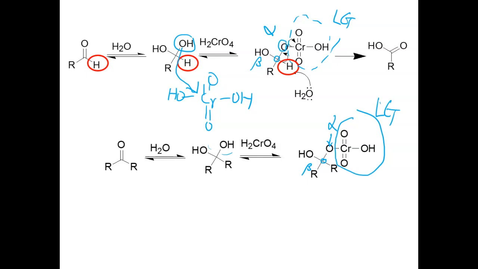Okay. So in order for a carbonyl compound to be oxidized, you need at least one hydrogen connected to the carbonyl carbon. That means it must be an aldehyde, because the final stage is elimination of that proton. Okay. Any questions about the oxidation of the aldehyde and the ketone?